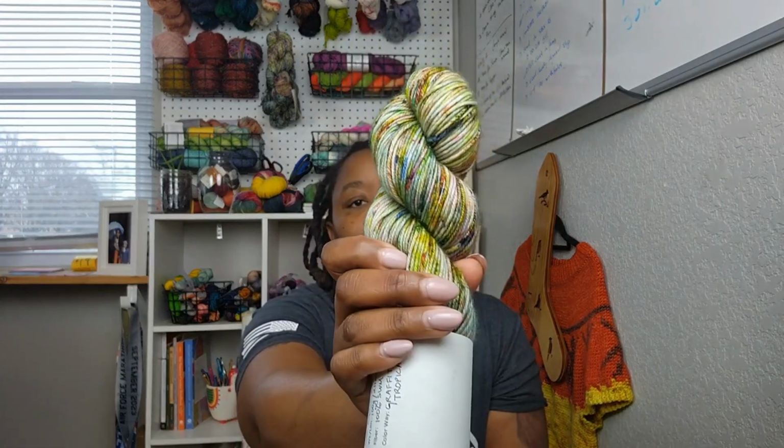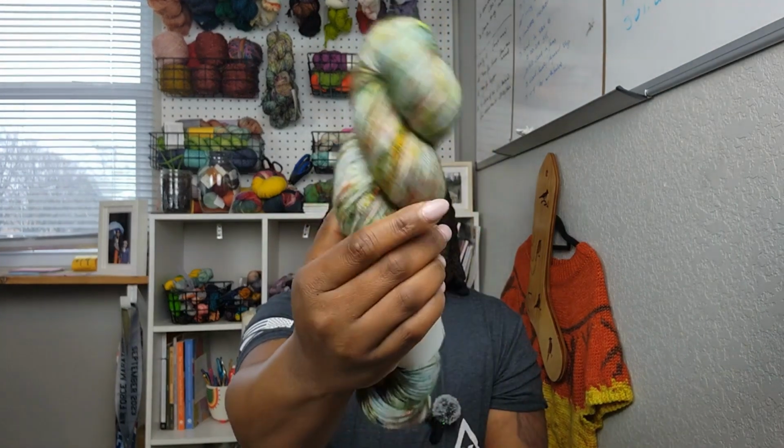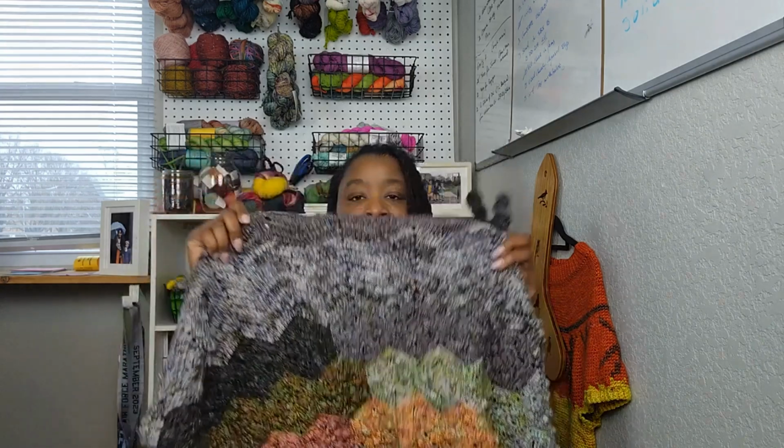That I'm going to use on the other side. And I'm going to finish the blanket with this one. And this is her graffiti tropical, which I've already used in the blanket. All these colors were used in the hexes. I'm just using them again for the body, just to keep everything within the same collection. So that's going to be 15 skeins of minis total used for this blanket and 3 full skeins used for it. I'm trying to use my whole stash, okay?